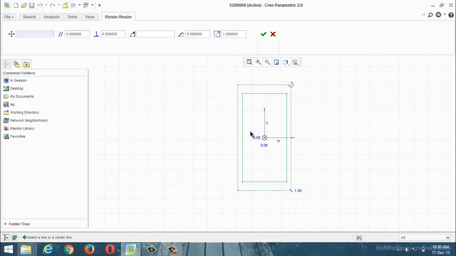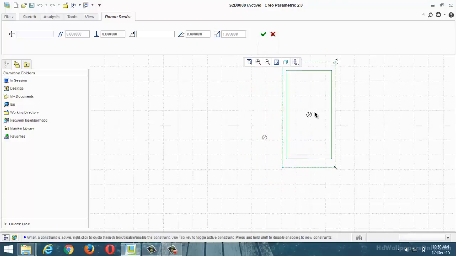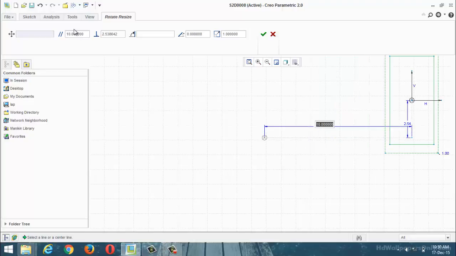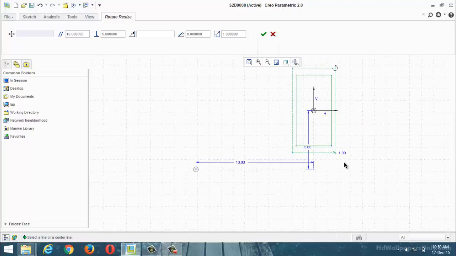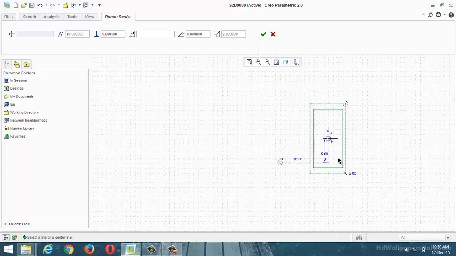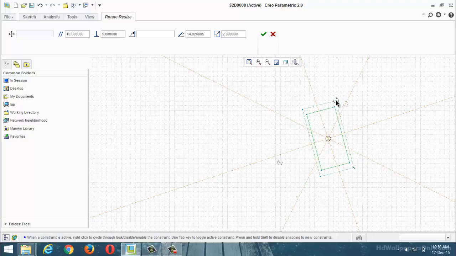Smaller or bigger. Currently this is the center location, the 0, 0 location. I am going to translate this point from one place to another place. What is the direction? In this direction, how much value? Horizontal equal to how much? 5.0. You can change it to 10 also. You can change it in this location or in any location. Perpendicular distance is 5. Then you can increase the scaling factor, 2 times. Again, you can see the rotating angle. What is the angle currently?